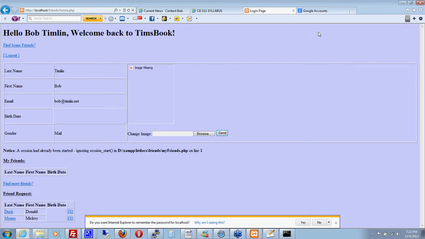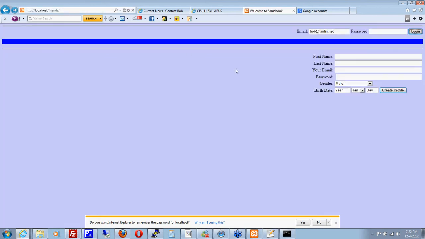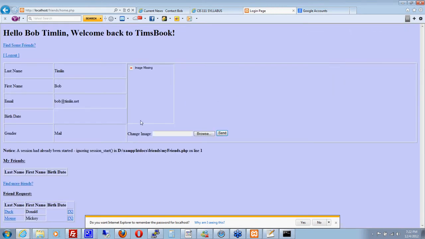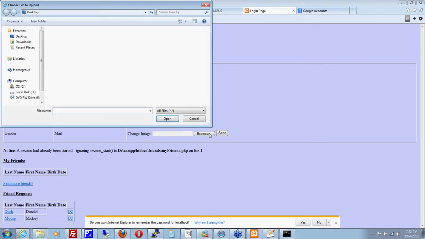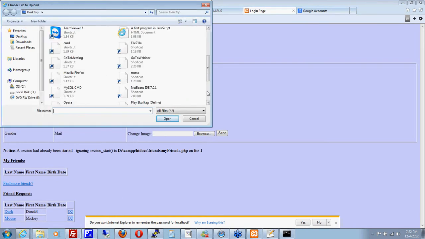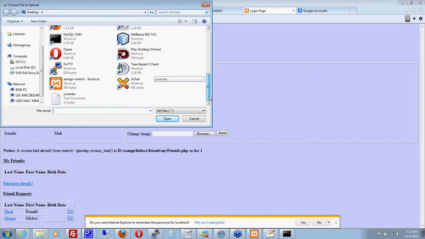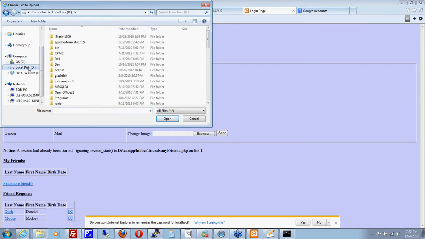Okay, so this is sort of my own little creation of Facebook, where you can create an account. It's fairly complicated. It's all written in PHP. You can create a profile. You can log in like I just did here. This doesn't have a lot of information. It's supposed to show my picture. I don't know why it's not. It could be that it just needs to be updated.